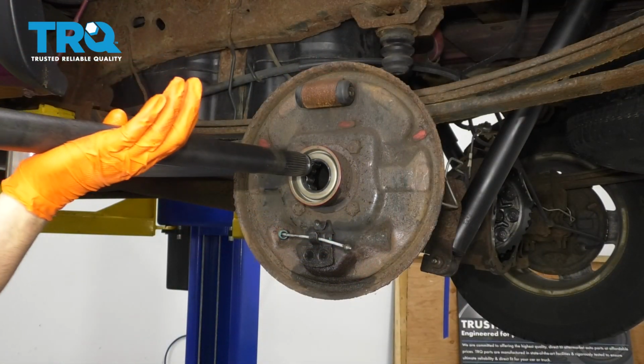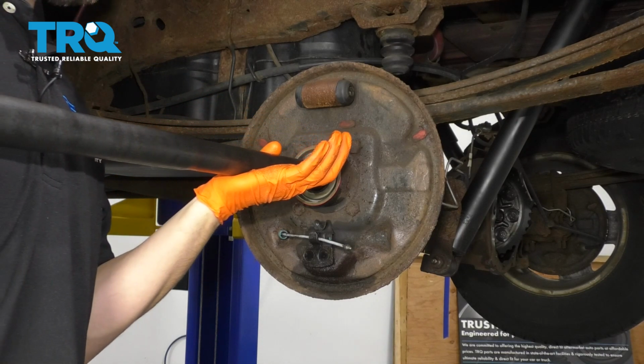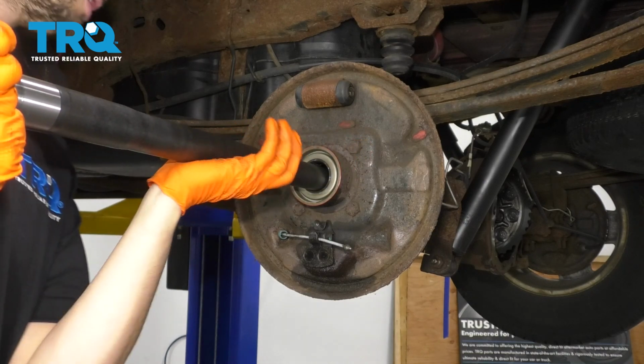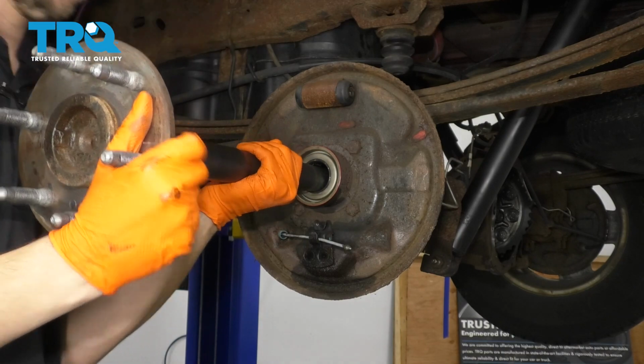Next, you want to install your axle shaft. Make sure it's nice and clean. There's no debris on it. Be very careful and gentle with the seal. Don't let it ride on the seal. Just hold up the weight of it.